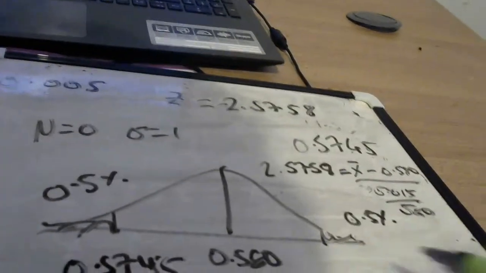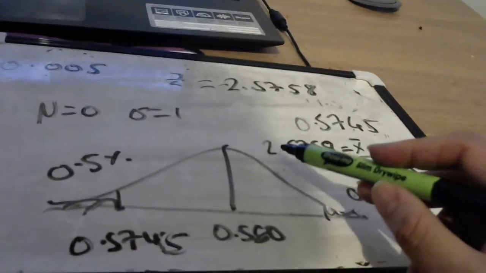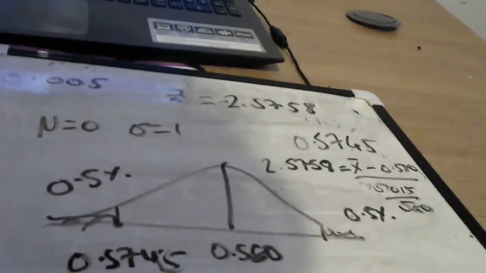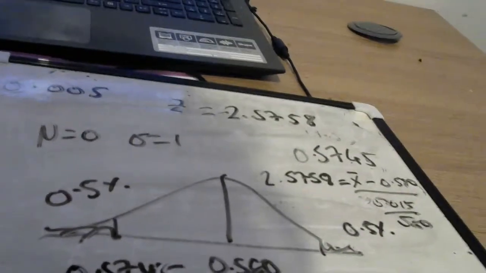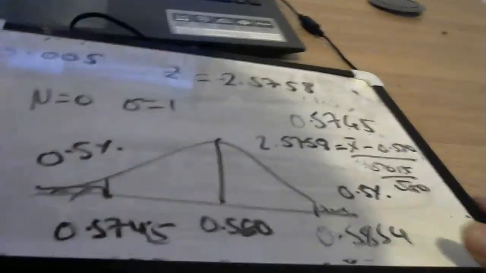And then here you can work out exactly the same calculation, this time with a positive version, because you want the top 0.005. Do exactly the same calculation and work out what this number is. I'm just going to go and check it because my calculator will take effort. And this time it was 0.5854 at the top end. So your test now is, can you get the same number? And do you understand? Yeah.